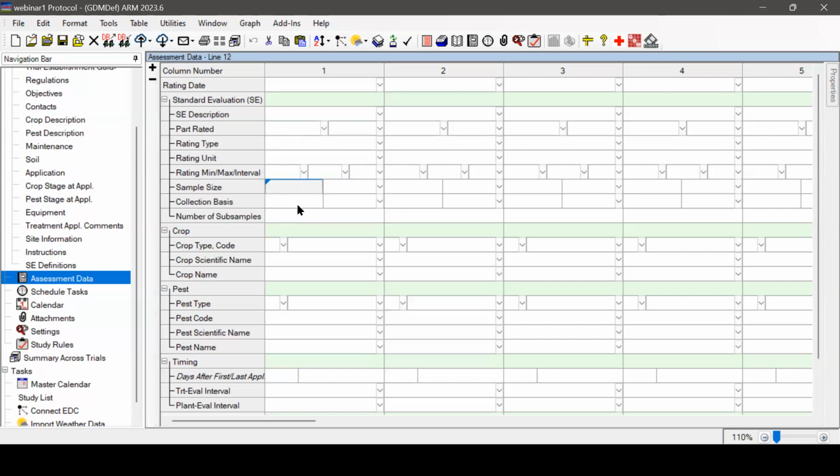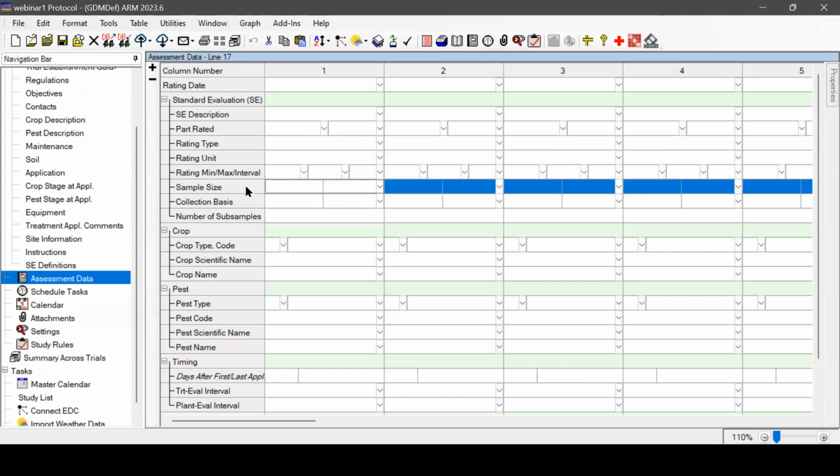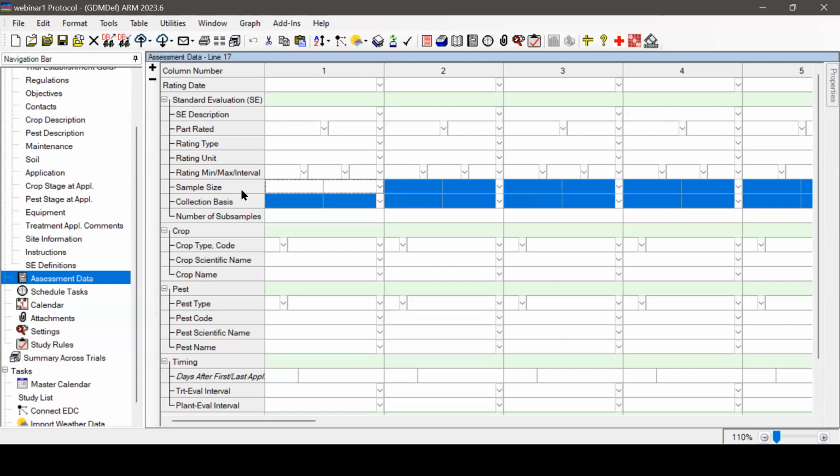I'm not sure if subsampling would be more or less common in a greenhouse, but it's probably just worth noting that if you do have a specific system for subsamples, so taking multiple assessment values for a single experimental unit in an assessment, that comes through as subsamples in ARM, and you can specify the system of how you are sampling.